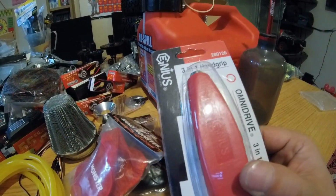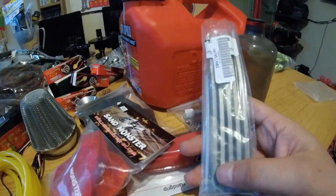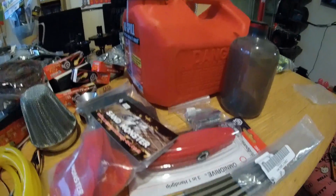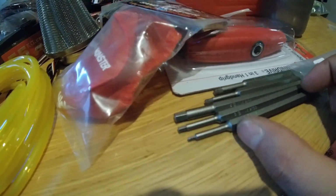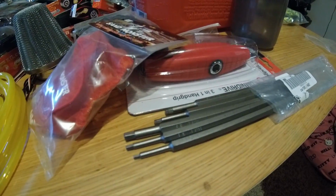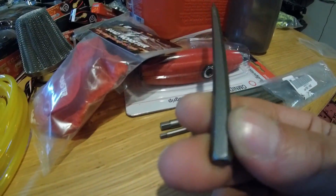This and this. Obviously they're the long ones. I've been using short ones, like shorties, and I got some medium sized ones that I use for my creating. So I thought, you know what, let me just get some long ones, kind of long fish skirt.